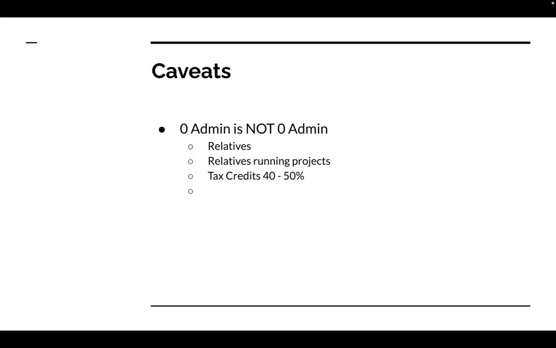So yes, if you have someone who is in need, who is a relative near or far, then there's an angle to just send money to them directly, and that may be the most efficient thing to do. However, even if you can do that under a charitable organization, you may have better efficiency because of the tax credits. Let's say you have a relative running a project back home and you send them some funds and they distribute food or what have you. That may seem like zero admin, but it may not be zero admin because you're losing on tax credits.